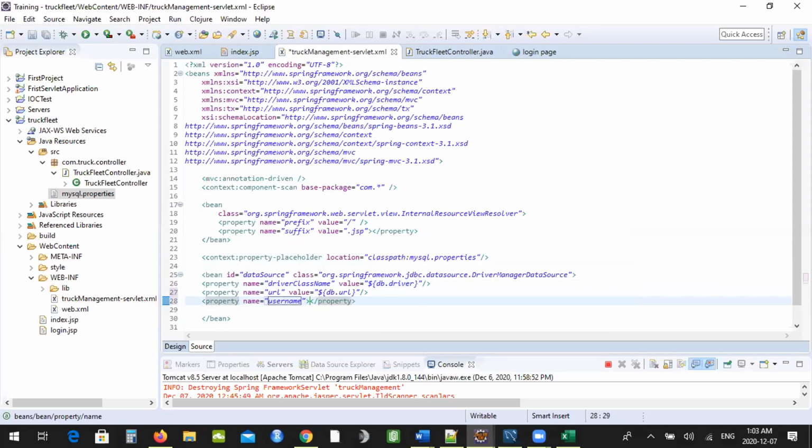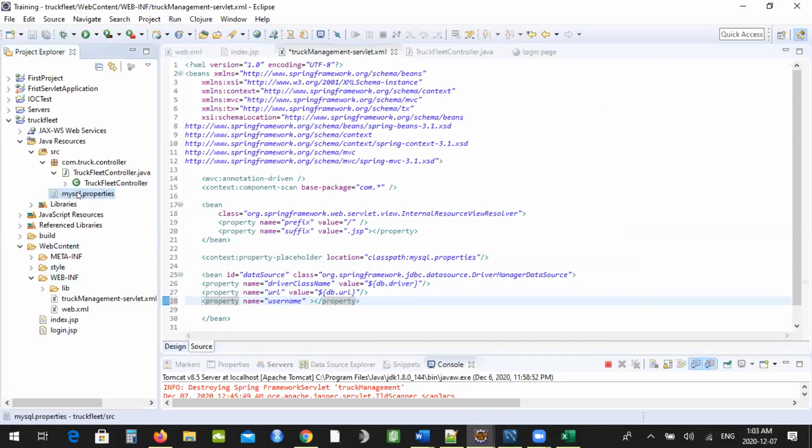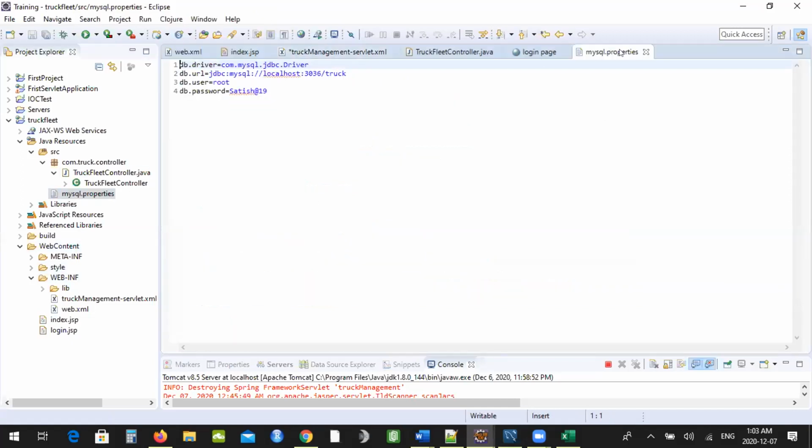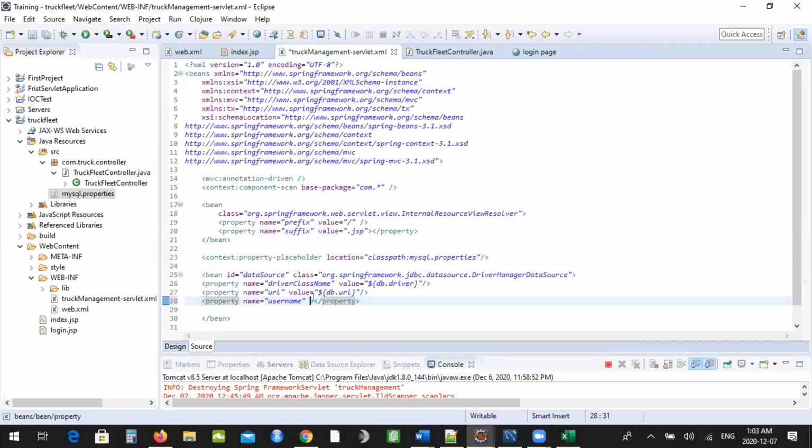I didn't go with camel case, so it's just user. There is no username. Value equal to dollar db.user. Perfect.